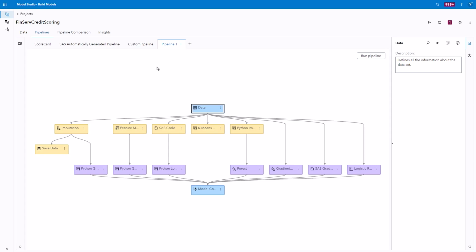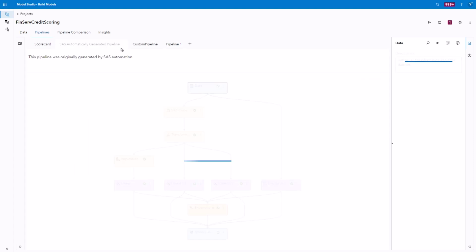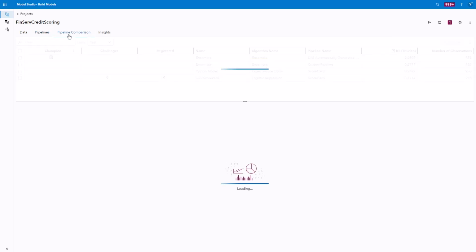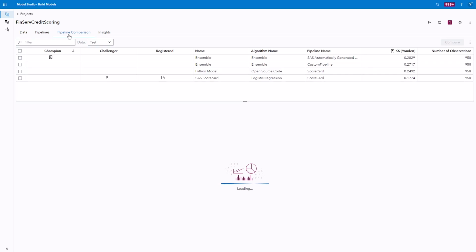Now, regardless of how you created a pipeline, whether you did that from scratch, or used AI, or used a template, Model Studio makes it easy to quickly look across all of your pipelines, comparing how your models are doing. And remember, as we're comparing models, we're looking at those models, whether they're SAS models or open source Python models.